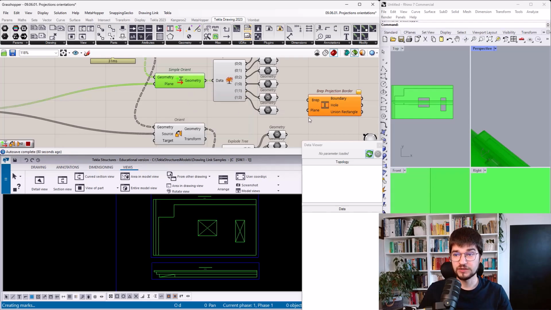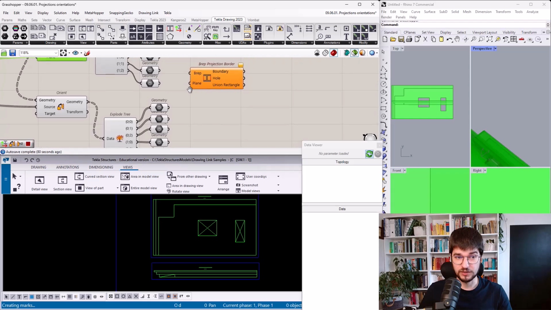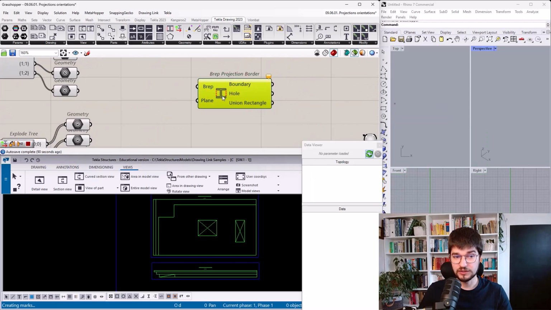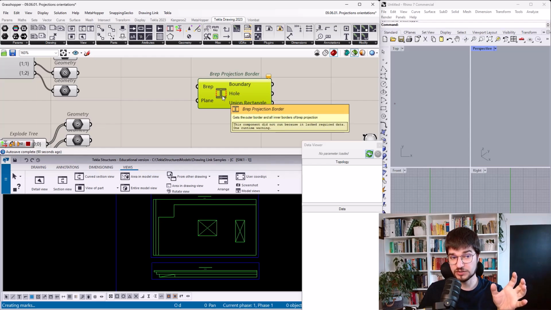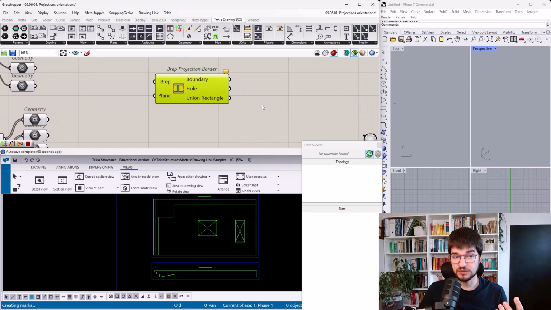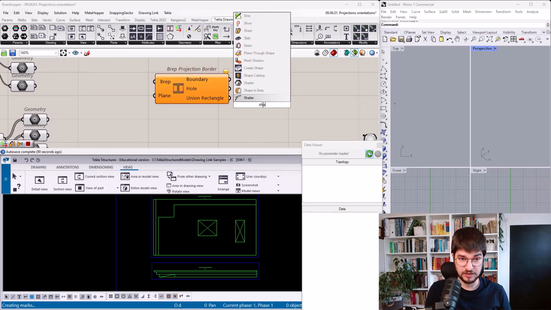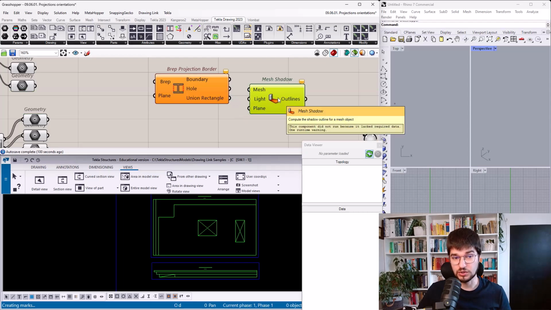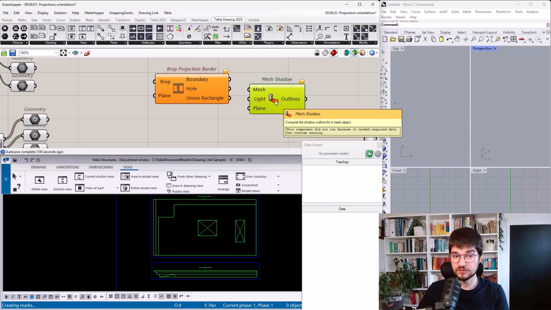So from the geometry perspective of the drawing link, almost every time you will need to cast the 3D representation with the help of the Brep Projection Border. And of course, in the background, it does some stuff like shadow outline, changing the breps to meshes with some quality settings and things like that.